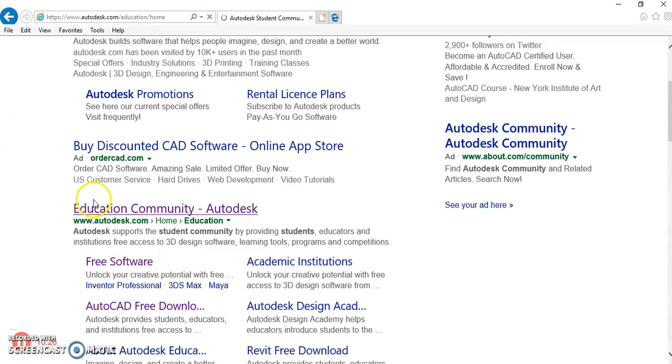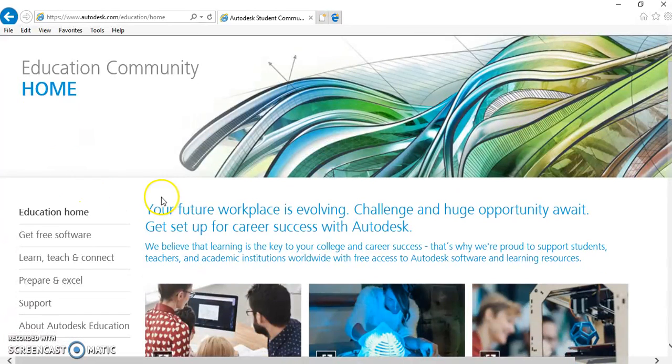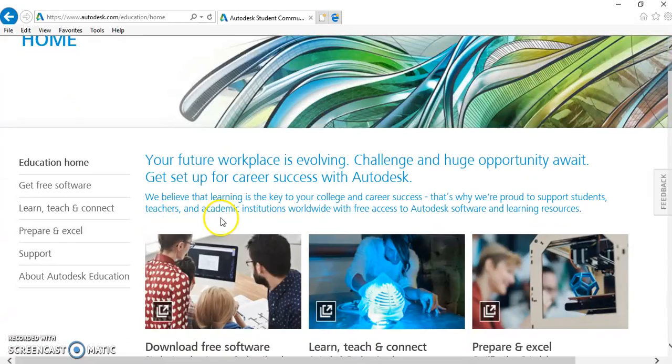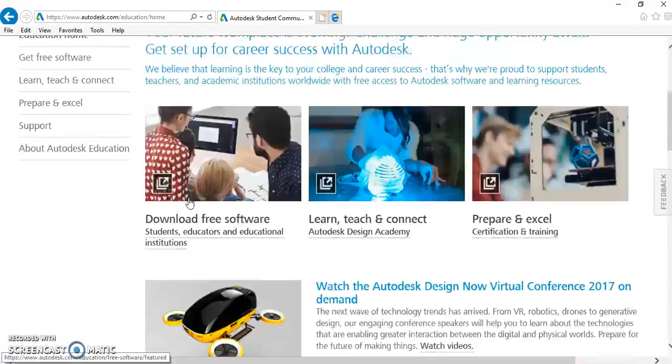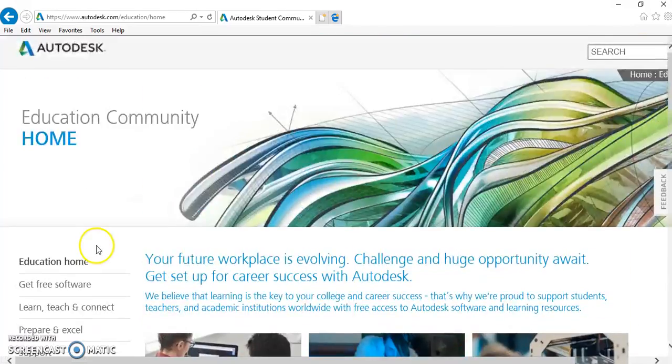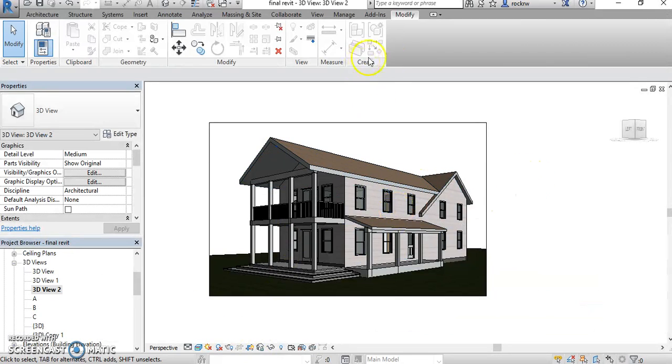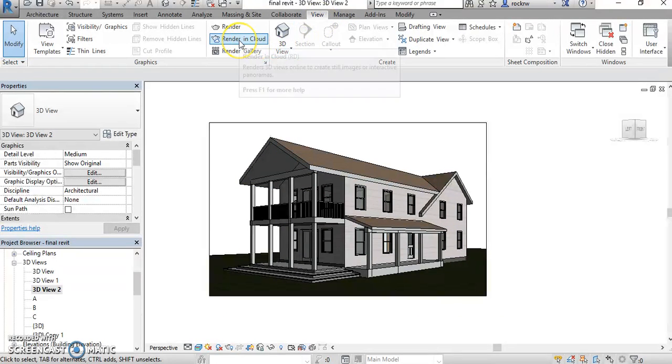You'll get a free account here for students, which will allow you all the Autodesk software for free. With this account, once you have your student account, you'll go here and find your way through. There's a link on the Vanco Hall if you're looking for this. So once you have a student account, you can then render these images in the cloud.